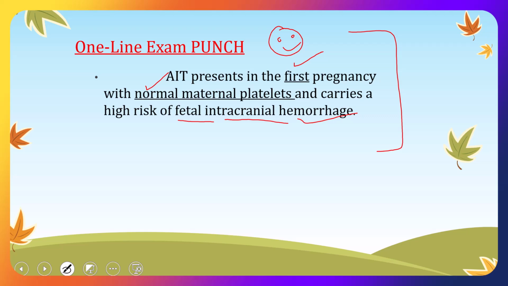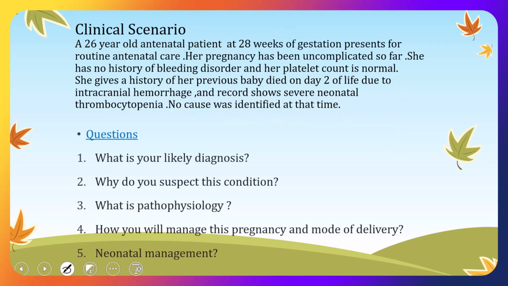So now I am going to give you a gift slide, and the gift slide is in the form of a clinical scenario that can be asked in your exam, and you have to remember these points which I have just mentioned. So I have a clinical scenario: a 26-year-old antenatal patient at 28 weeks of gestation presents for routine antenatal care. Her pregnancy has been uncomplicated so far. She has no history of bleeding disorder and her platelet count is normal. So you have got a good point.